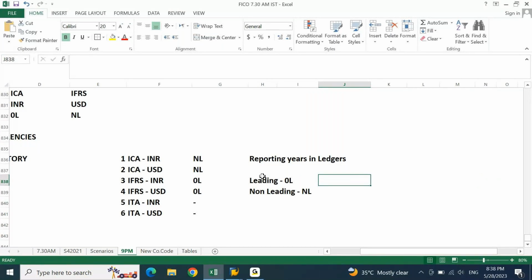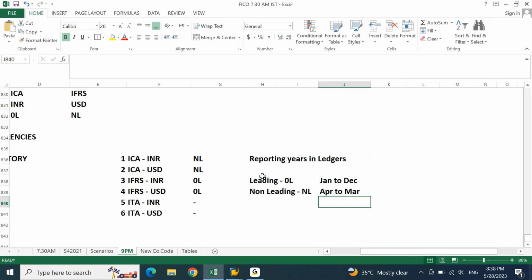In short, fiscal year A4, January to December. Leading is January to December, and for non-leading, April to March. This is what we are going to follow for the leading ledger and the non-leading ledger.